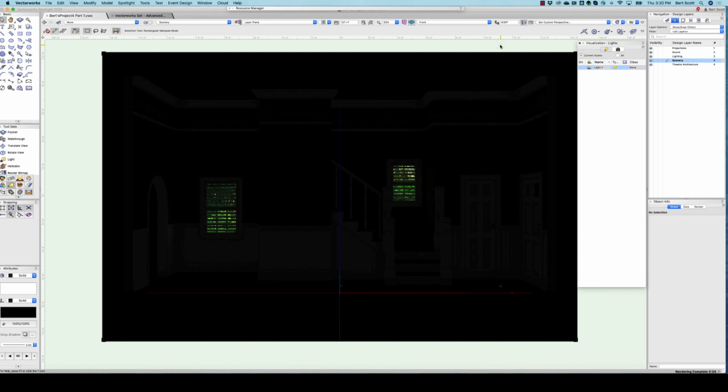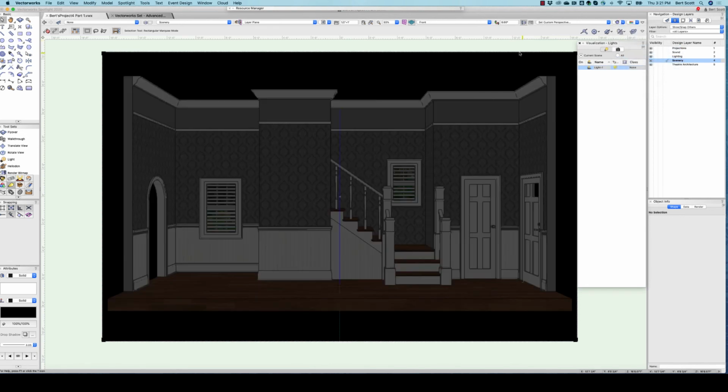Okay, so there is light outside the windows, but it's not providing much light internally, so we're going to have to help this out a little bit with some theatrical lighting. So I'm going to go back to OpenGL here. What we're going to do is supplement the light from the actual background with a couple of spotlights coming in through the windows.